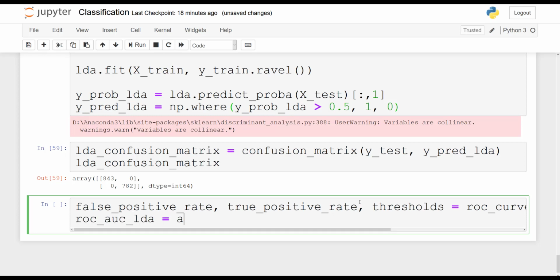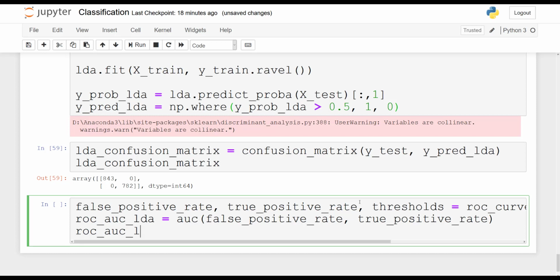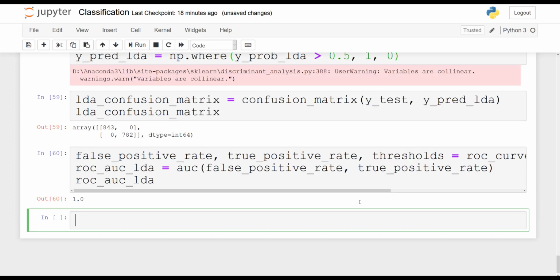Now display the ROC AUC of LDA. So first you assign it false positive rate, true positive rate, and now we are ready to display it. So ROC AUC LDA, and we should get 1, and as expected, we indeed get 1.